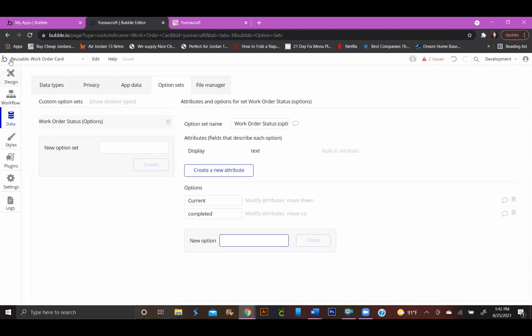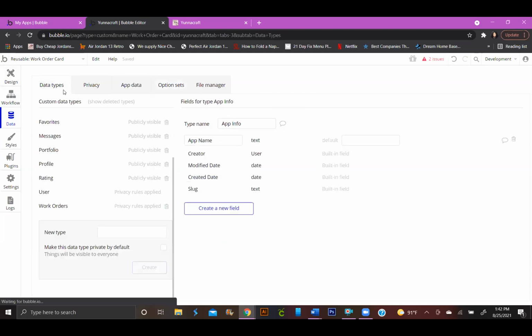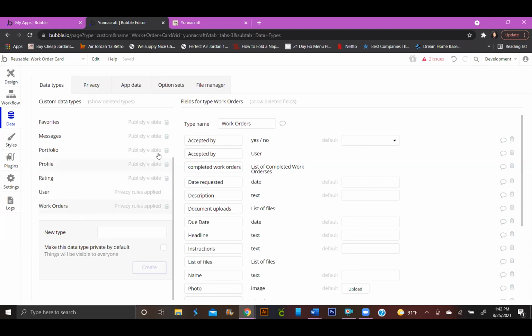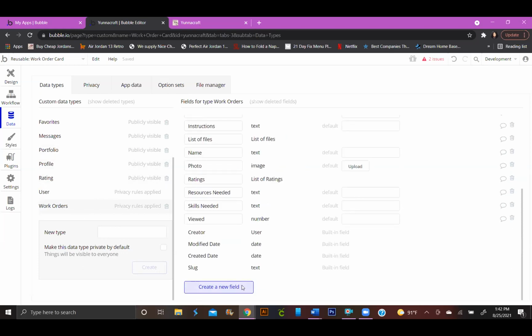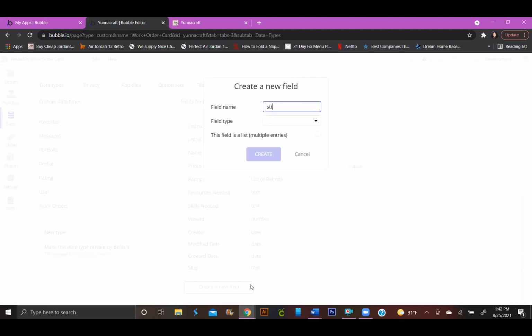Right, and so from there, we can go back to the data types. Under work orders, click on work orders. You're going to add a field called status. And then under field type, now you're looking for work order status options.